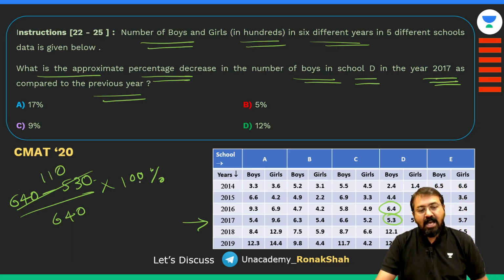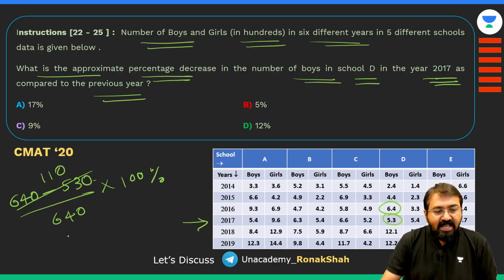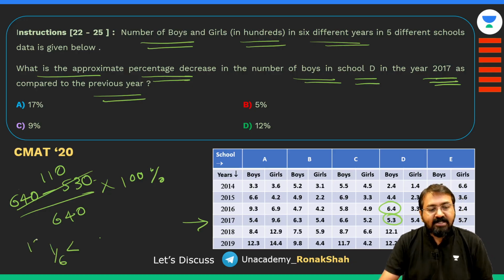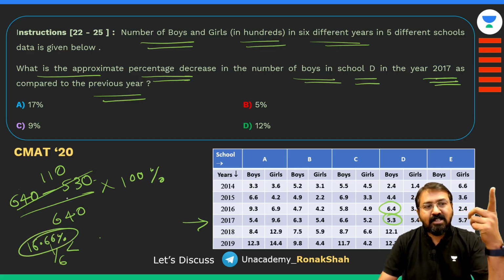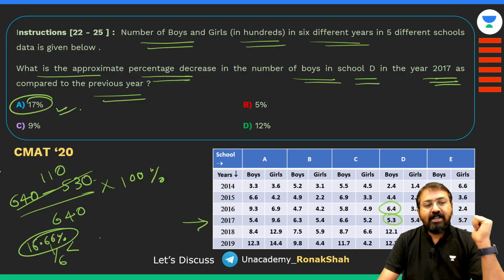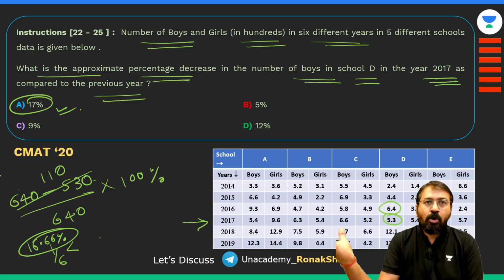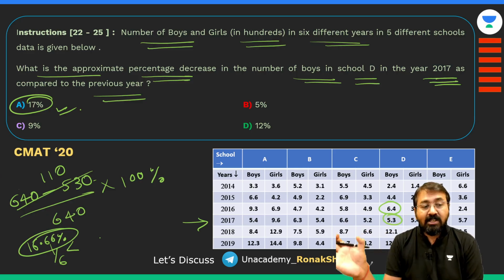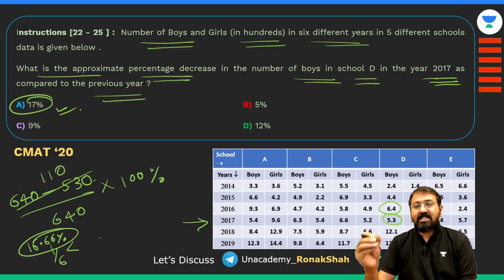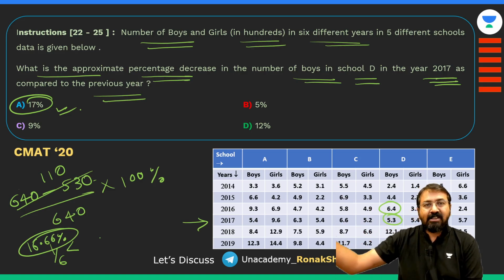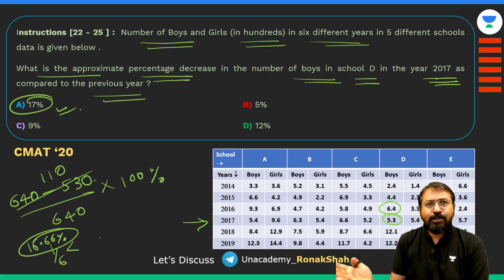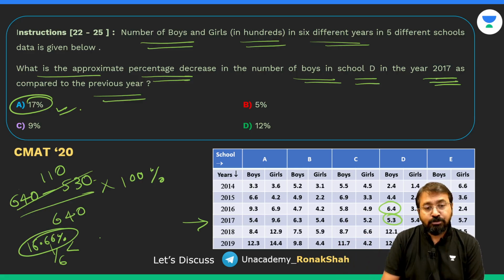Now let's understand how to find out the quick percentage value. So guys, had it been 660, can I say it would have been 1 by 6? But it is actually 640, so this value is going to be greater than 1 by 6. Now what is 1 by 6? 16.66%. So our answer should be slightly more than 16.66%. So there is only one value, 17%. Tick mark and go ahead. Don't spend your time on accurate calculation. Unless you have options like 16.8, 17.1, 17.2 and all, you really don't need to spend so much time. So I really hope you have understood this.